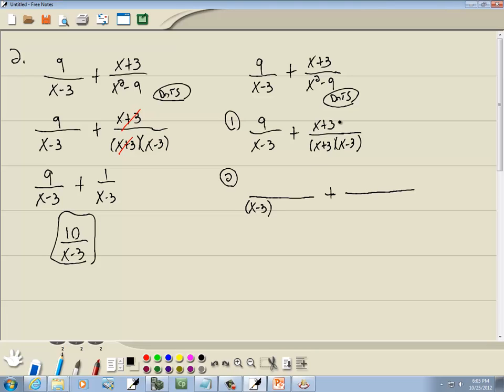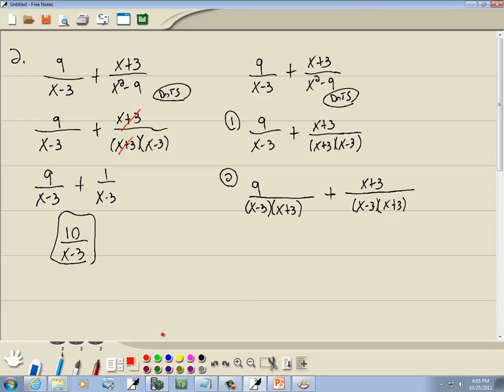Then I go to my second fraction here, and I have an x plus 3 downstairs. And I'm looking for the greatest number of x plus 3s in any single denominator. There's none here, 1 here. So the greatest number of x plus 3s is 1. So this would be our least common denominator. Now this one already has that, so we're fine there.